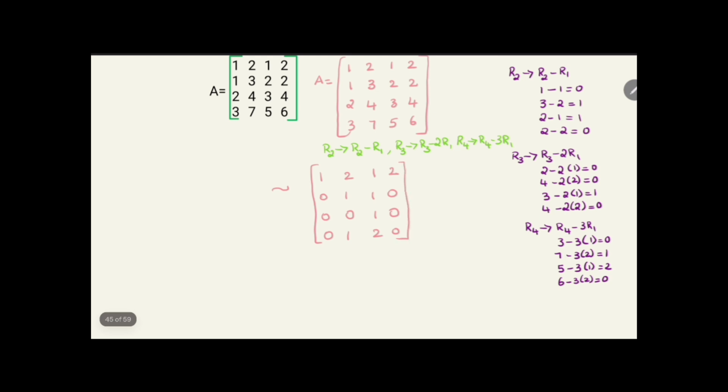Next, go for step 3. What is step 3? I have to make these elements 0. For that, I have to make use of column 1. If I multiply column 1 with 2 and subtract from column 2, then I can make this element 0. The next operation will be C3 minus C1 directly. Again I have to multiply column 1 with 2 and subtract from column 4. Then this element can be made 0. We will write down the operations here, students.